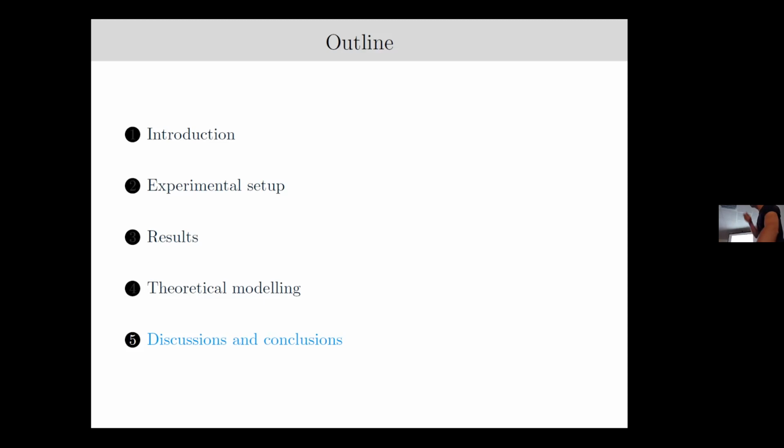Is there a critical forcing you need to get the transition? I would imagine if you go to very weak forcing, your hysteresis region would collapse and you just have an inflection there. Okay, I see what you mean. So the critical parameter is not the forcing, it's the Ekman number. If your Ekman number is not low enough, then you never get this because you're always overdamped basically, and the resonance can never have this crossing.